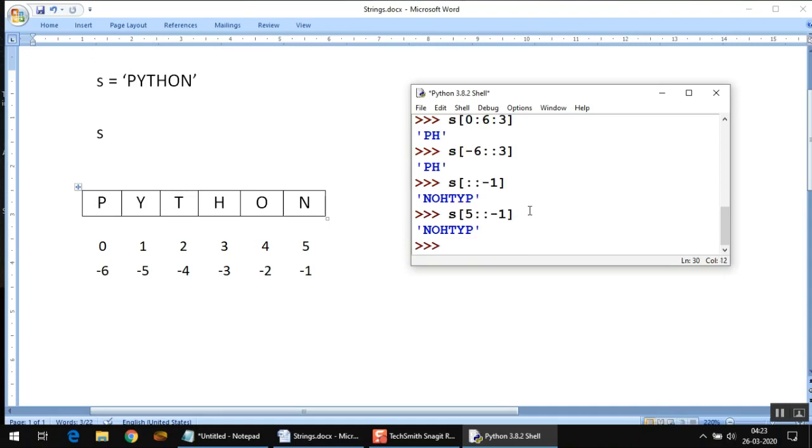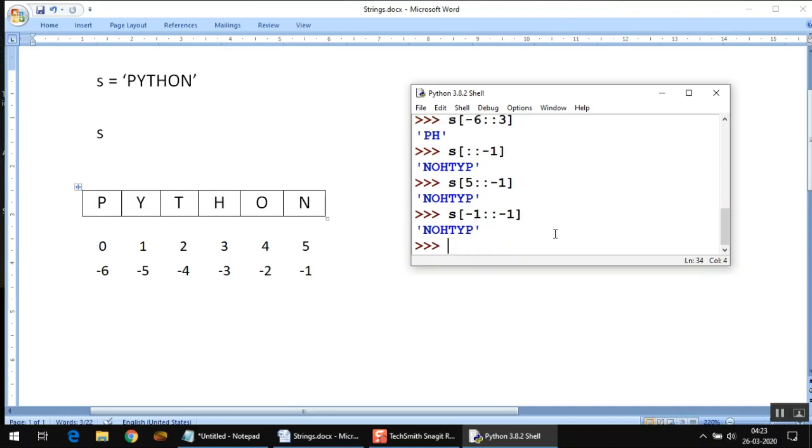Now think about this slice, S[-1::-1]. Should it be displaying the same output? Let's see. The start index is -1 here. The stop index is not given again, so it will cover up the entire string, and we are going in backward direction indicated by this minus sign, and there is no character skipped.